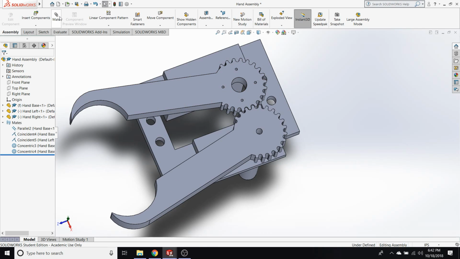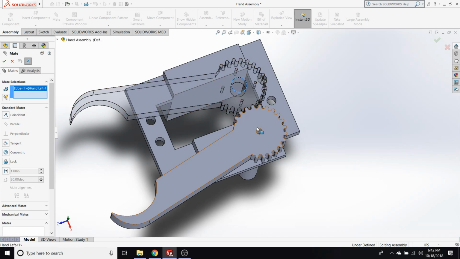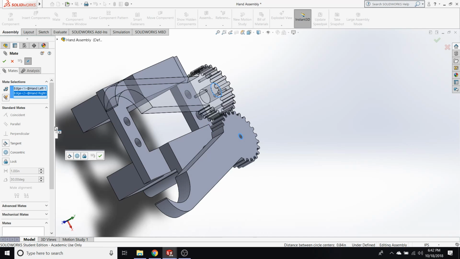Now I can mate, in this case, I'll want to mate these two circles, just because as they rotate, they'll rotate with each other with a gear mate.